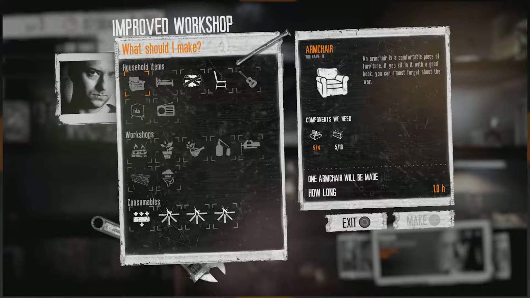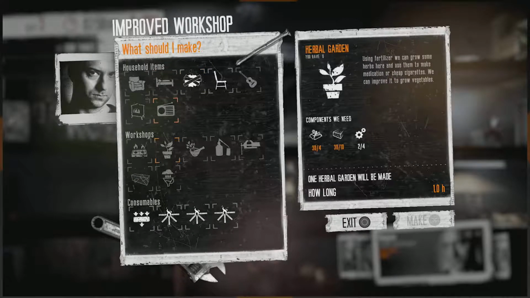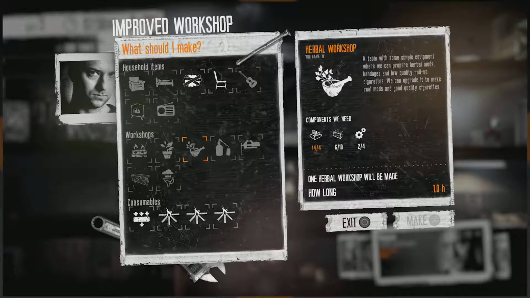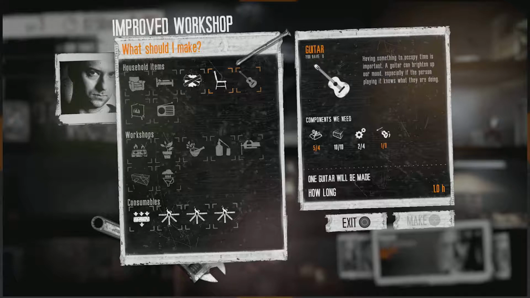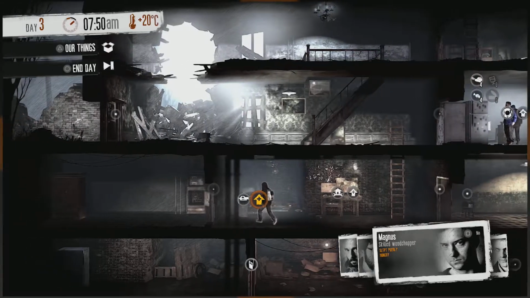If we were to be raided at night with the alarms, see here we can board up, but it takes a bit. Otherwise we can build traps, herbal garden, herbal workshops, moonshine still, rainwater collectors. We can become very self-sustaining. Armchairs, heaters, guitar. If we find a broken guitar, we can fix it. Yeah, it is really cool.